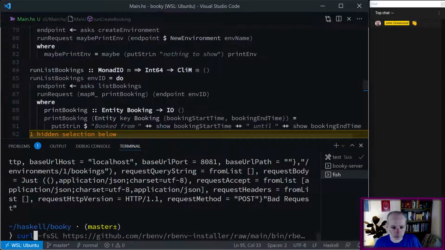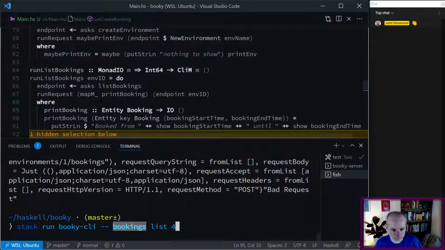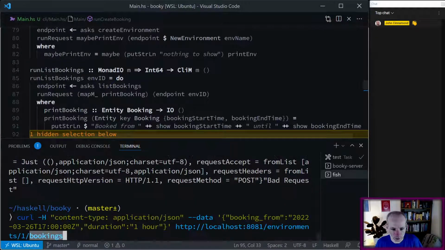I've got a curl left that I can run. X, D. What's the endpoint? The endpoint's called bookings. Getting the bookings back. Here we go. Okay, so this is posting to environment bookings.